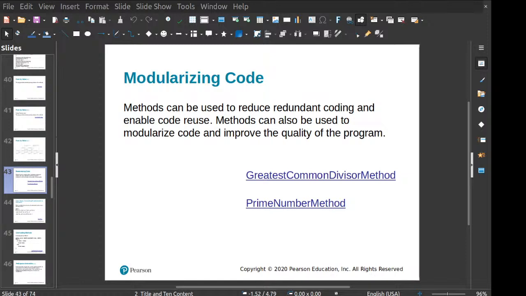Computers make it nice to do greatest common divisors and some mathematical things with integers because we have the modulus function. We can divide and see if we get a remainder. When we use that percent sign, 6 modulus 4 is going to give me a remainder of 2. Remember what I'm talking about?